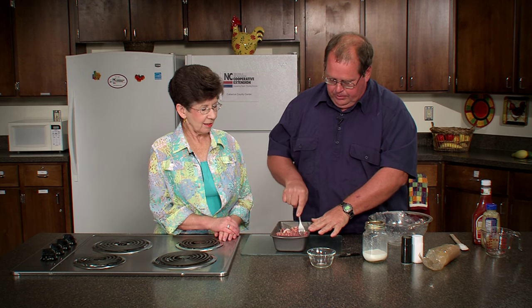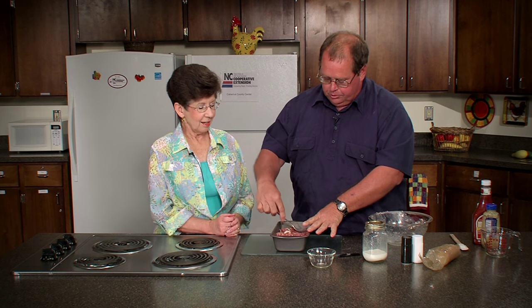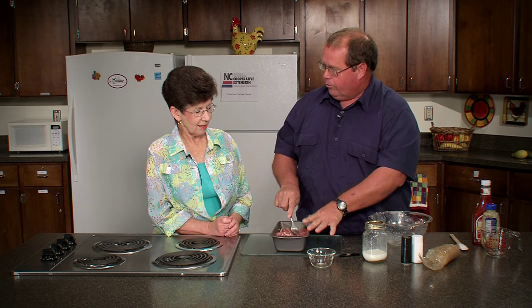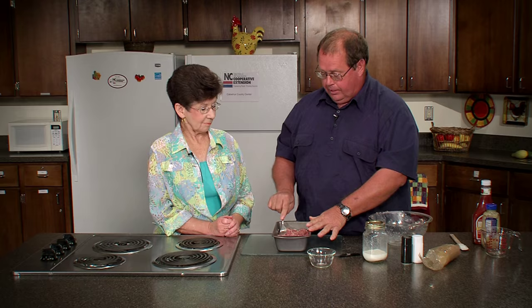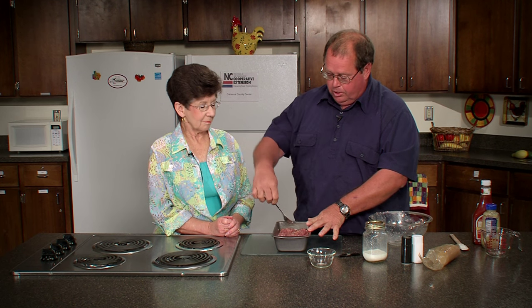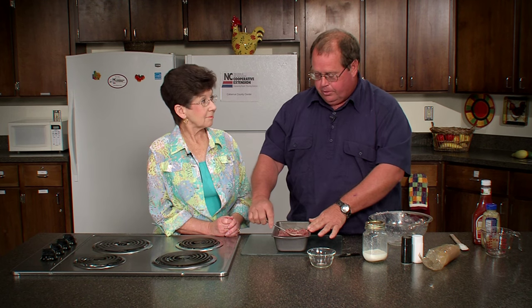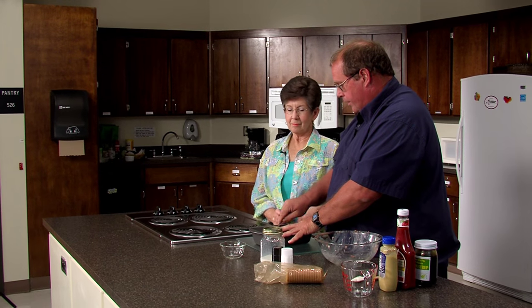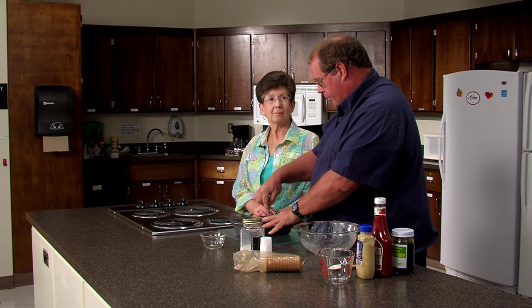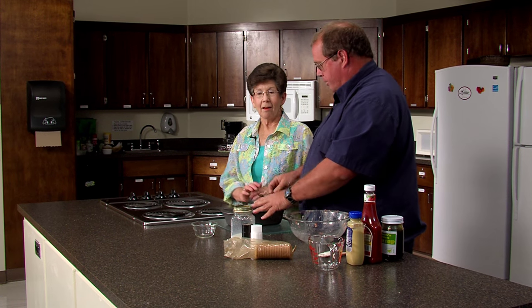I meant to mention. It's very critical with deer meat like this, when you've ground it yourself, that you let it thaw in the refrigerator, just for food safety. Typically, when you're processing meat yourself, you can do a better job than I think the meat that comes through us in the stores, but yet and still, there's still a risk. Actually, the risk profile is a little bit different for stuff that you're processing yourself. And so, be sure that you let that hamburger thaw in the refrigerator, and not on the counter overnight or something like that.